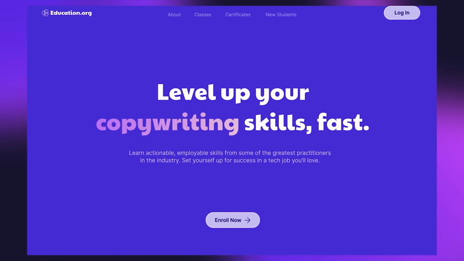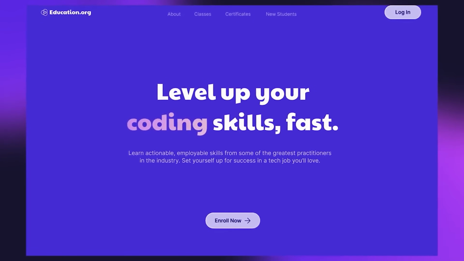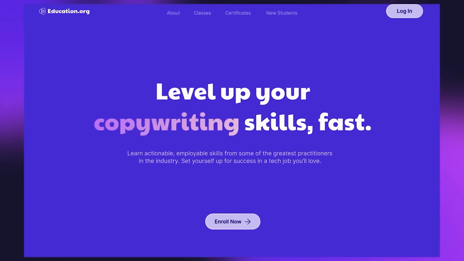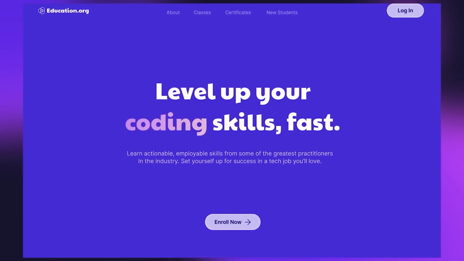Okay, now for this last one. This is what I want it to look like. I want this to be one of those landing pages where the headline changes words to really convey what the website is all about and what the service is all about. So that is what we're going to do for this, and I'm going to show you exactly how to do it.